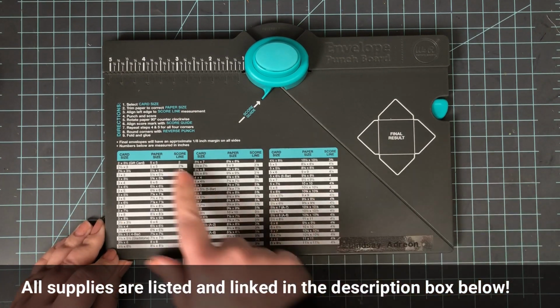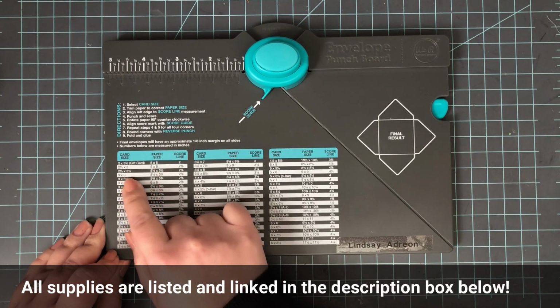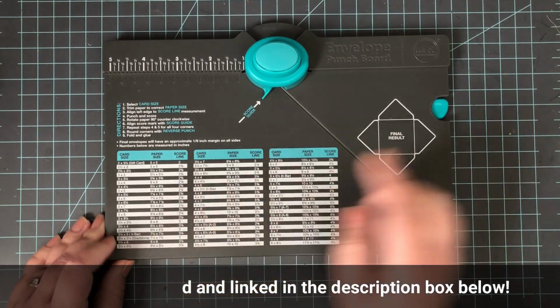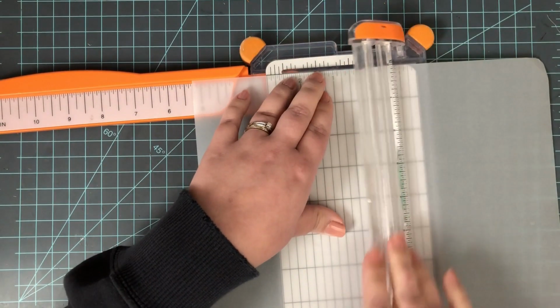So I'm going to use the envelope punch board to create my envelope here. I'm also doing a square card today, so this thing is kind of a lifesaver for me when I do those other types of cards. I don't have the space to store a ton of envelopes, so having this on hand really helps me create my own. So I went ahead and followed the directions.